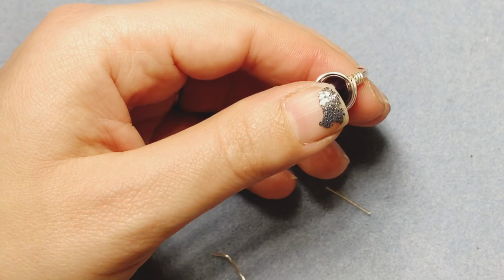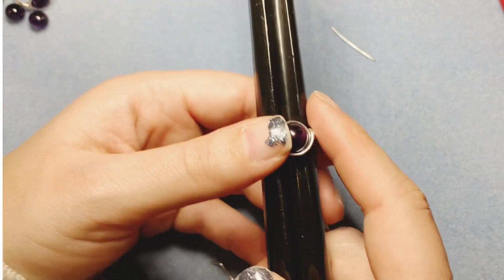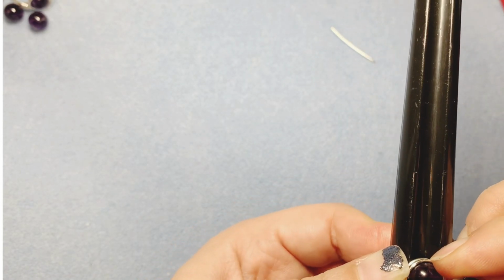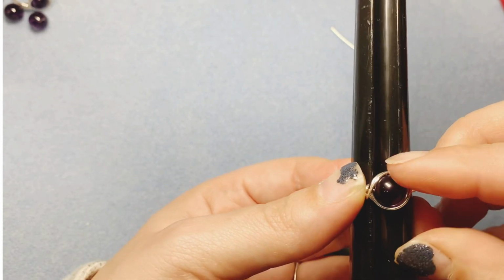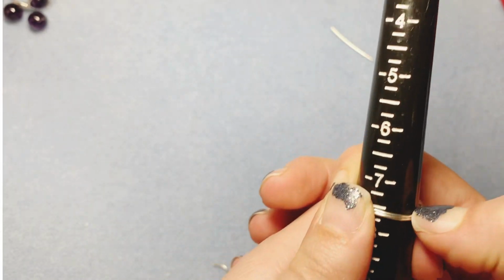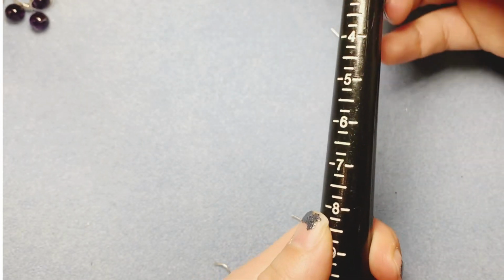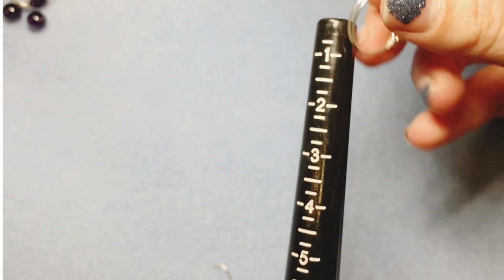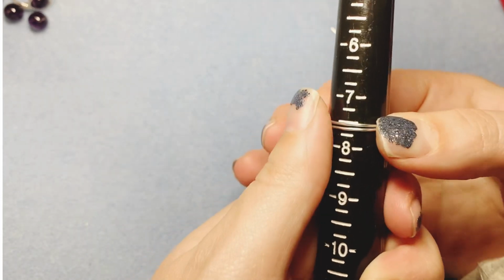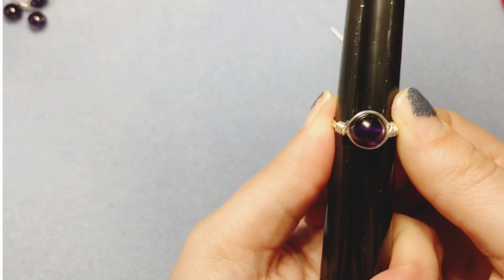So far so good. And now what we're going to do to make sure it's round like we'd like, we're going to pull the ring down again with the stone in the little groove and kind of push your wire into place where you'd like, and then put some tension by pulling it down. So again, this is between a 7 and an 8, which means it'll be really a size 6 to 6.5 ring. And I just flip it over and do the same thing, just to make sure everything is pretty even.